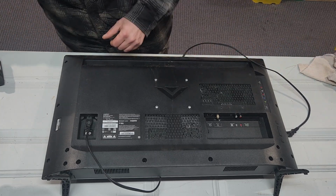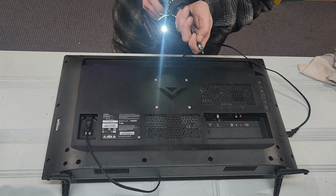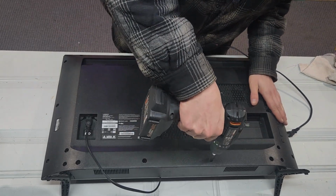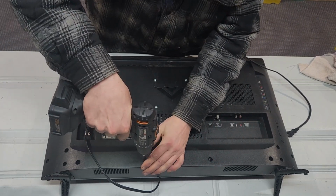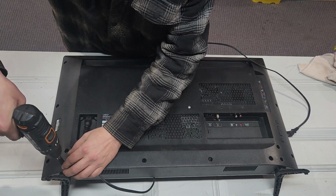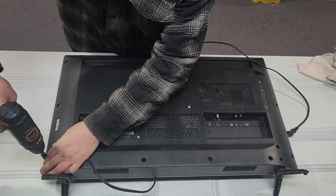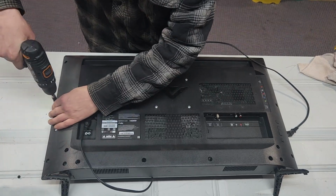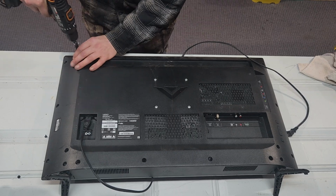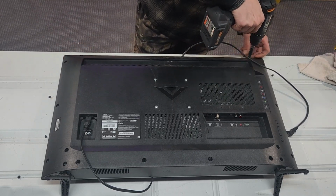Yeah, I can't really pause the video, so I don't even know what to do anymore. But we're going to get started up here. First, of course, just start going through all the screws. I don't know if I can speed this part up or not, or if you guys want to watch. That's up to you. This is the first time I'm doing everything with 2 hands. So, kind of exciting. And there's lots of screws everywhere.